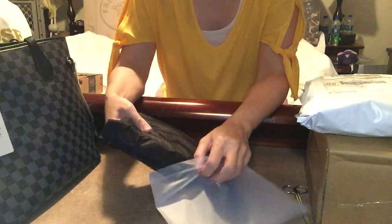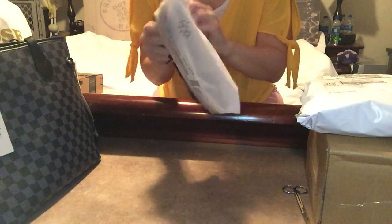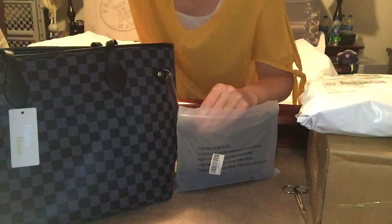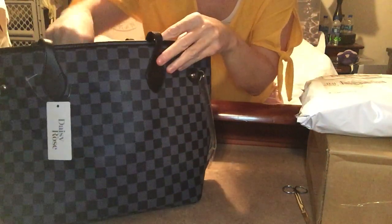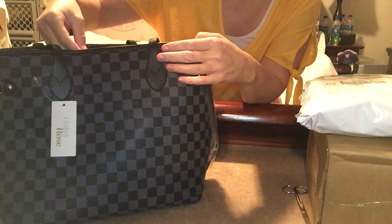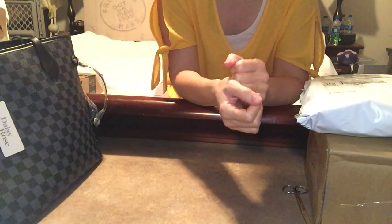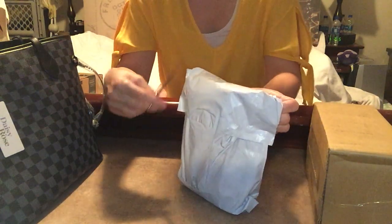As you all know from my videos, I do like using pouches in my purses. My latest video was on the Daisy Rose black check tote right here. I was able to file the little clasp on the inside to get rid of that sharp edge. I wasn't willing to return it, so I wanted to keep it and move forward. In doing so, I actually wanted the wristlet, but they sold out of the wristlet in the black.